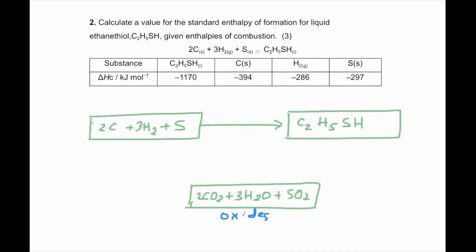Remember to balance your elements with the reactants and products. The only thing that doesn't need to be balanced is the number of oxygens because it is in large excess. Now we're going to put in our arrows, and because we are combusting the elements, we put the arrows facing downwards. So for enthalpies of combustion, the arrows always face downwards.